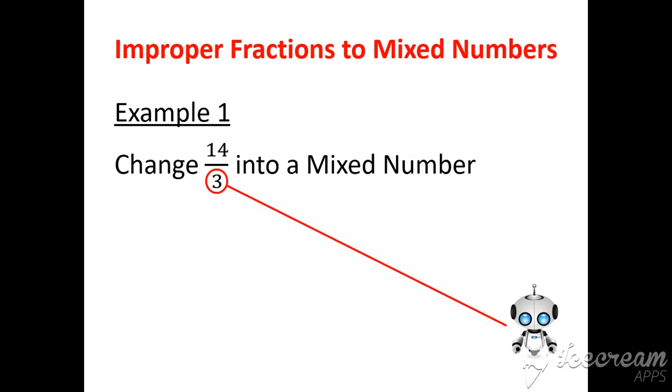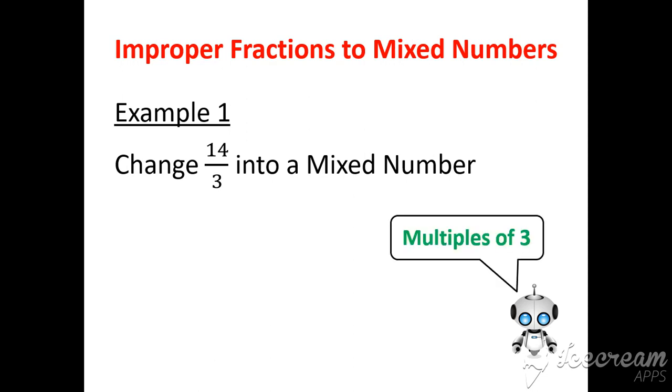Right, we'll start off, the denominator's thirds. We're dealing with thirds. So this is what we're going to do to start with. We're going to count up in threes, or do our 3 times tables, or the proper name is multiples of 3. So let's go 3, 6, 9, 12, 15. Now I've gone a bit too far. I don't need to go over 14. 15 is over 14, so let me just back up the bus and stop at 12.